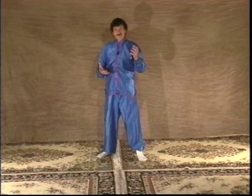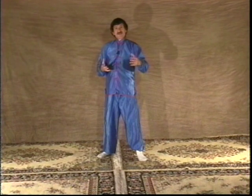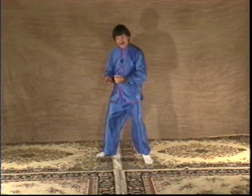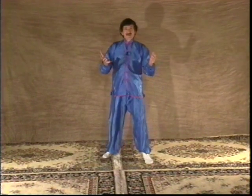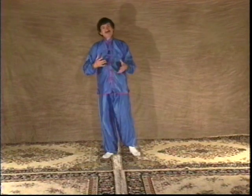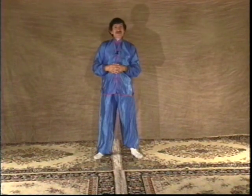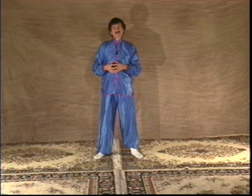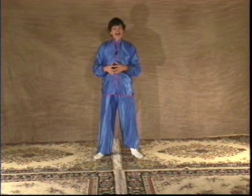The releasing of the spring is what gives you power, and you breathe in at that moment. The compression of the spring — when you're sinking your weight in — you're breathing out, and then breathing back in again. These are some basic principles, and I'm going to talk a lot about principles so that you understand what this is all about, what's behind it, the intricacy of the form, and what it's supposed to teach people as far as health and as far as self-defense.